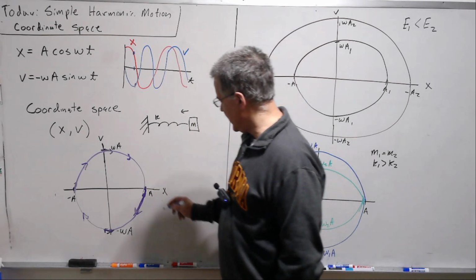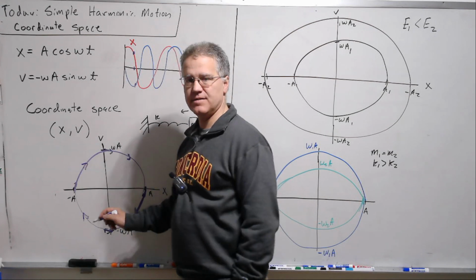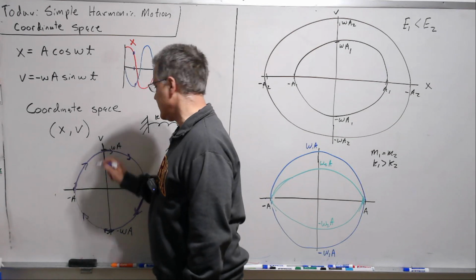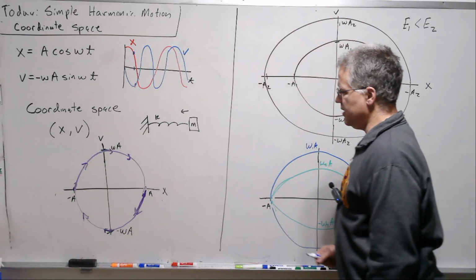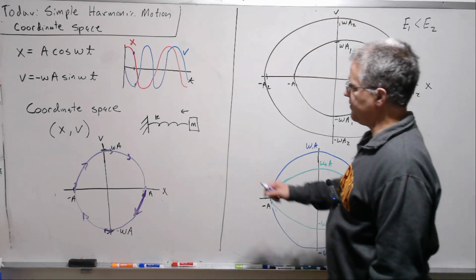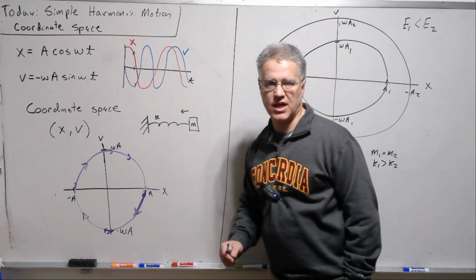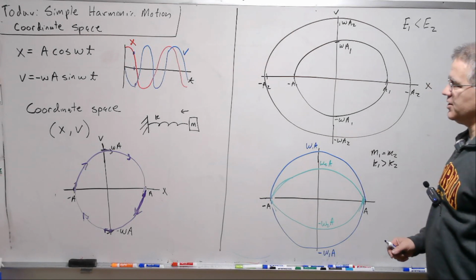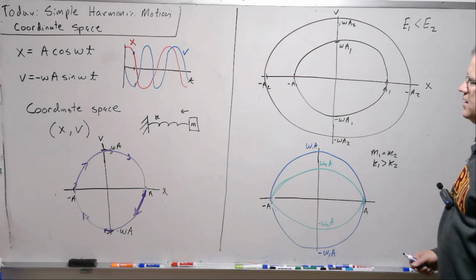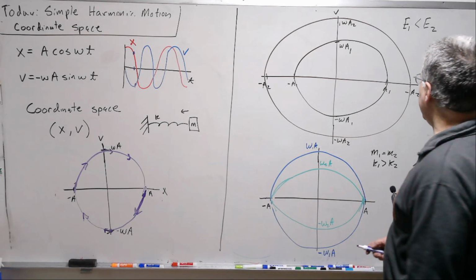And so we can see the periodicity very clearly. We can see the turning points very clearly. We can see the maximum and minimum velocities very clearly. So we lose a little bit of information here, but we still capture a lot in this description. And so this is a common thing to do. Let's look at a couple of different cases.